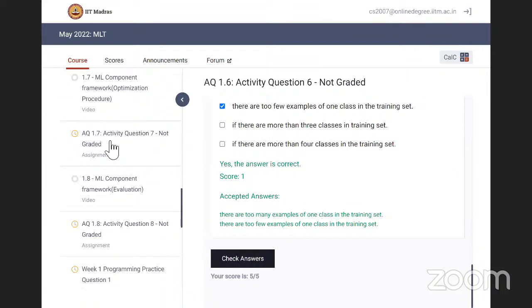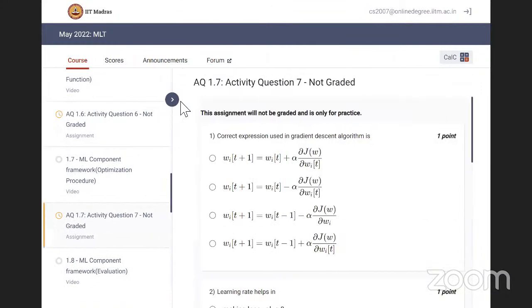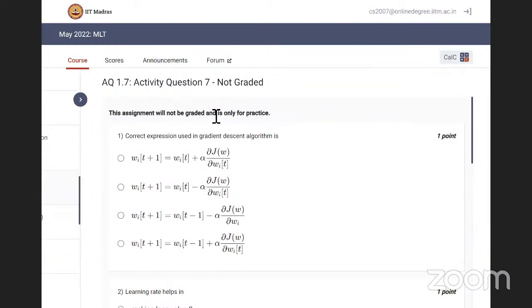Okay. Let's go to the next set of activity questions. Now we are coming to the more mathematical parts of machine learning. Which is the correct expression used in the gradient descent algorithm?